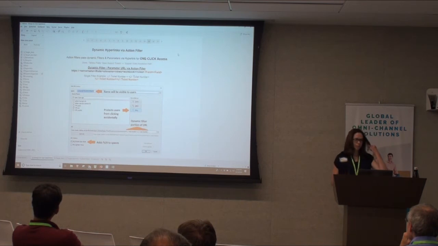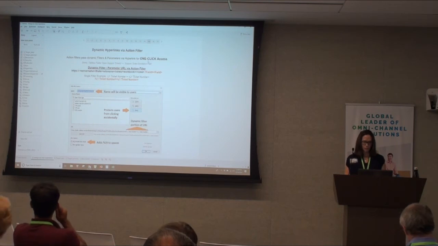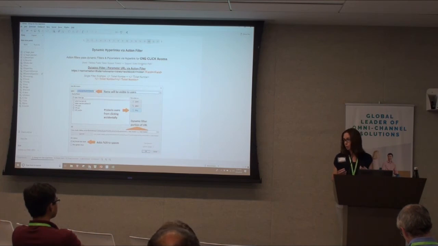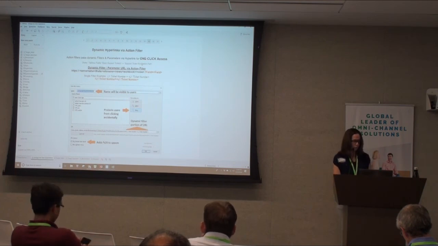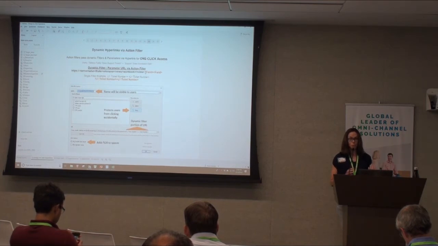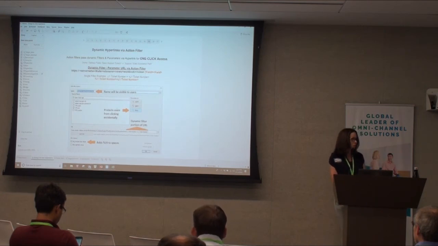Okay, so passing dynamic hyperlinks via action filter. This gives users one-click access, and we're going to use 2 workbooks that are currently published out on Tableau Public already that are already hyperlinked this way, just to give you an example of how a user might do this or how you might deploy this out to your users. The application here, when you create it from within an action filter, is actually easier than it is when you're typing it out yourself, because you don't have to worry about all that protocol and the %20s and all that mess. Tableau will do it for you.